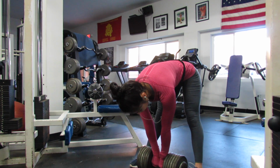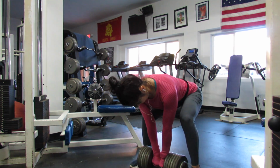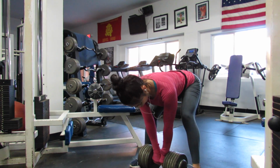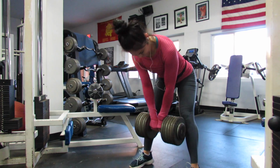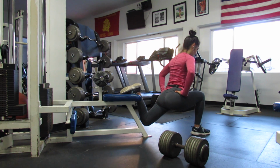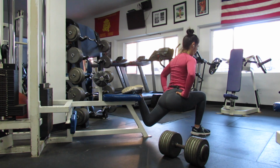This next superset was actually one of the hardest ones I did today because that damn dumbbell is so heavy. I don't know why a 130-pound dumbbell feels a lot heavier than a barbell that is loaded. Just like any other exercise, it is very important to keep your core tight, your back straight, and push through your heel. I like to hump the dumbbell to engage my glutes. That is the only way I could explain it where my clients actually know what I'm talking about.